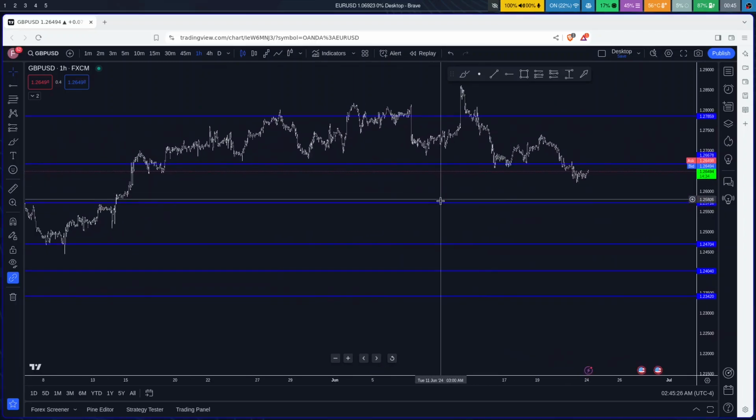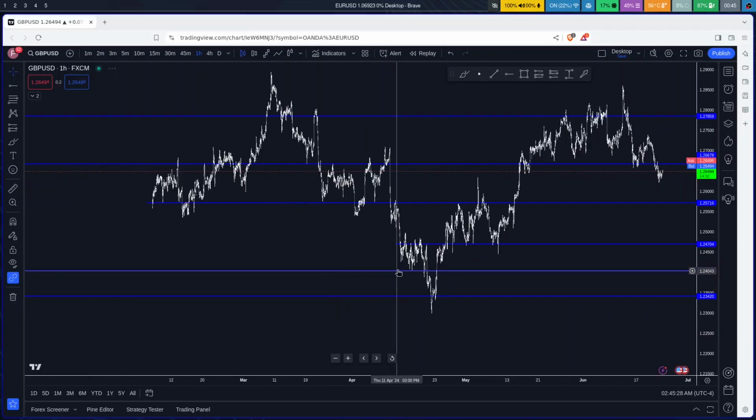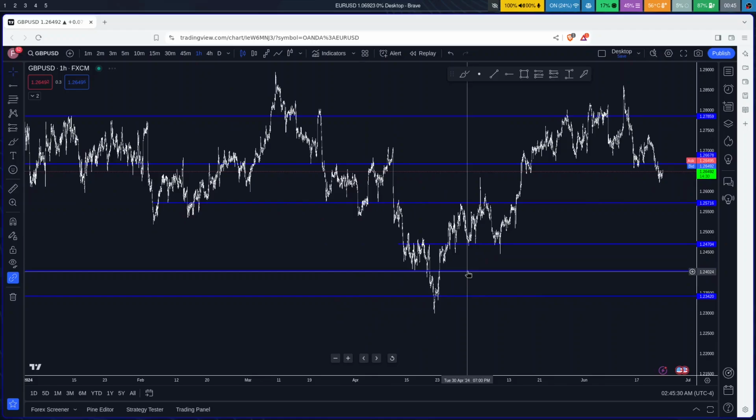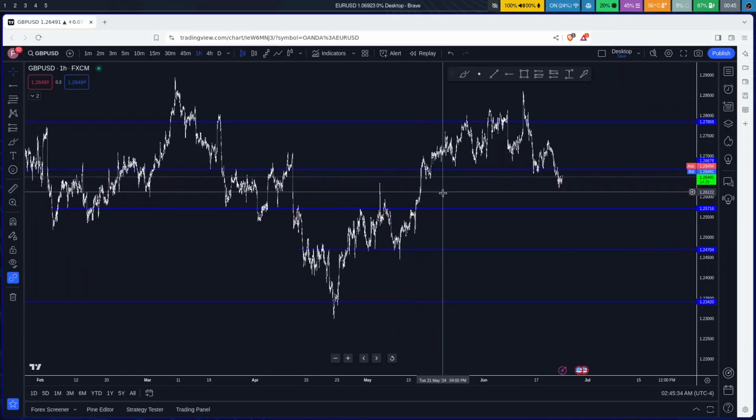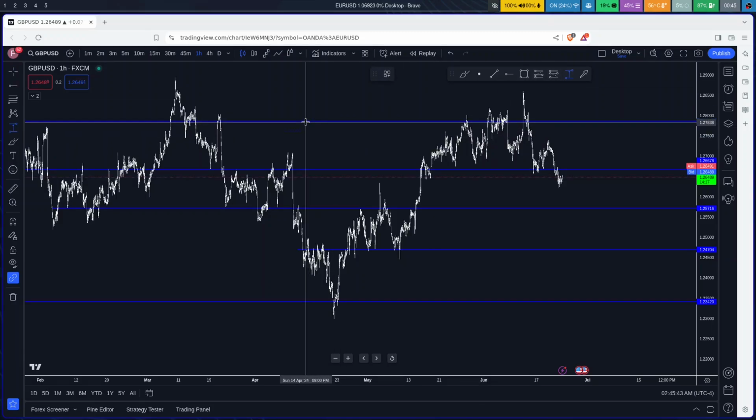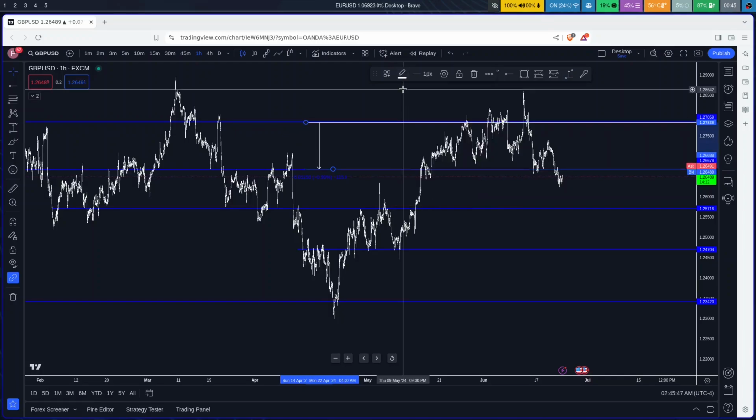We'll look in detail. But one thing you'll start to notice is once I remove this line, notice how each level is starting to form kind of a consistent pattern of distance apart. So we'll go ahead and take a measurement to see what this is looking like. I'll change that color.